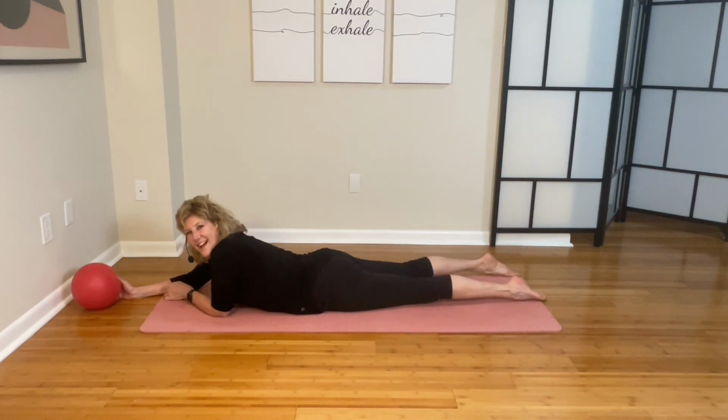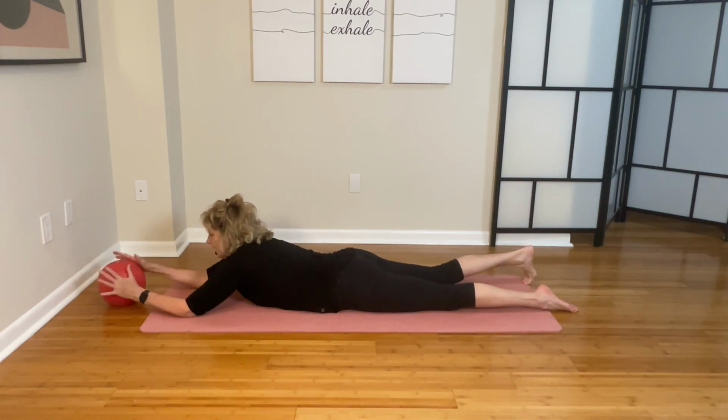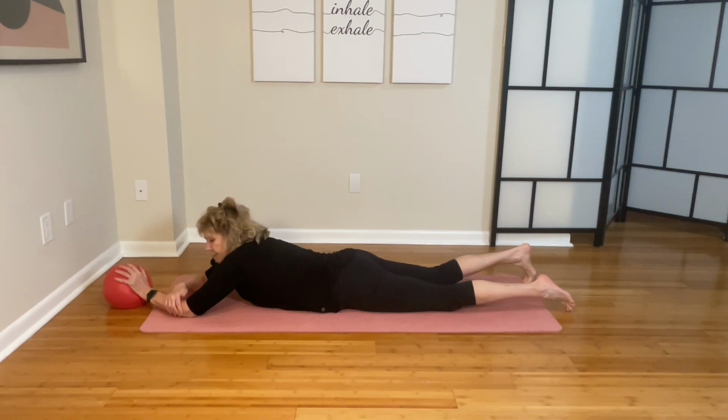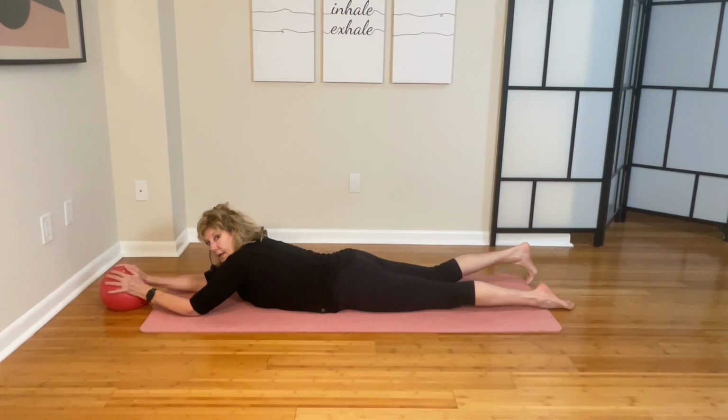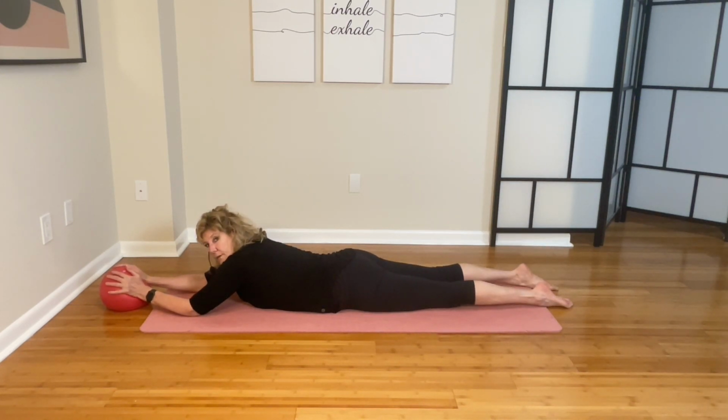Take that ball out. We're going to leave it out in front. I'm going to scooch back a little bit so I can have a greater range of motion. People with shoulder issues, you're not going to roll up as high as the rest of us are. You're going to keep your elbows down, okay? Now, this can be done with lifted legs or legs on the mat, okay? It's up to you. It's a swan dive prep.